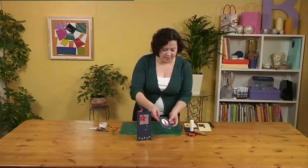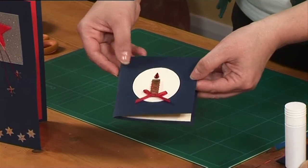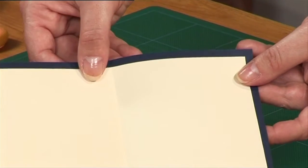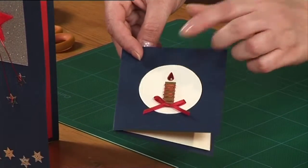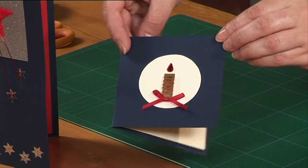For this card, although it's small, it's got great impact. I've used the same midnight blue indigo card for it, and I've then used a circle of cream paper, which I've also used inside so that you can write your message, and trimmed the card off with some lovely pieces of red, a faceted sticker and the bow and also the wire wrapped around the candle.